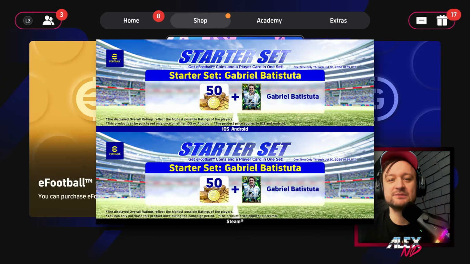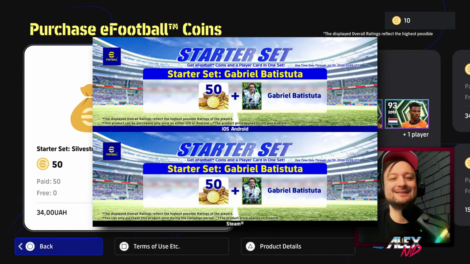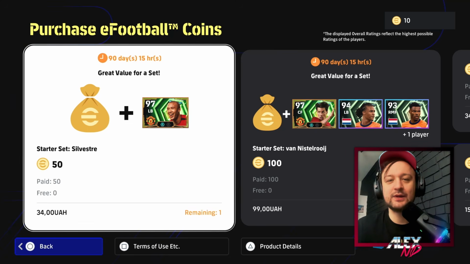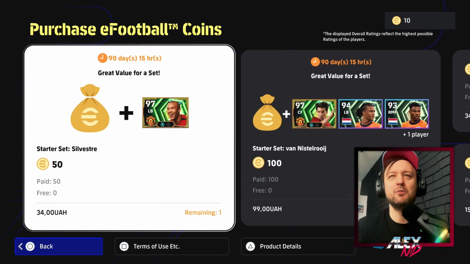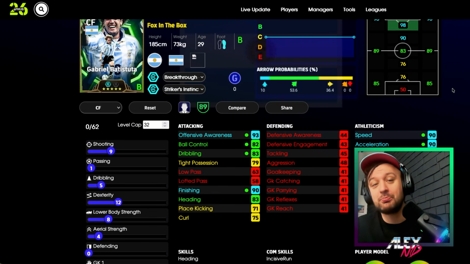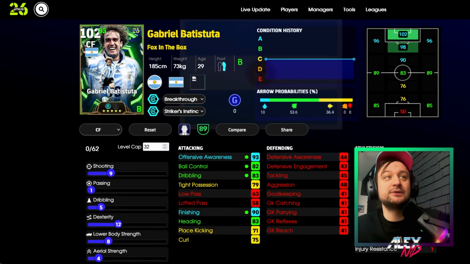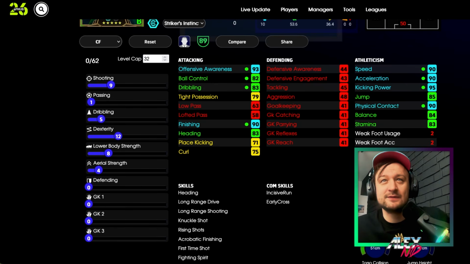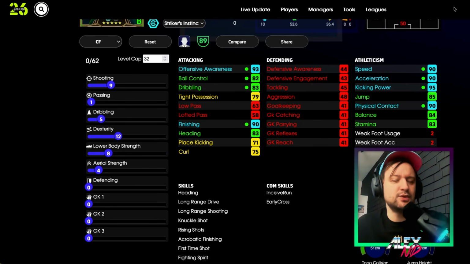And also, there's a special deal, but unfortunately I cannot see it over here. You've got to go to a separate third-party website, and you can buy a Gabriel Batistuta for only $1, and you get 50 coins on top, which on paper looks good, but this is the Batistuta with Fox in the Box, and he's slightly worse than the one that I received, and you could have signed him in a selection campaign.